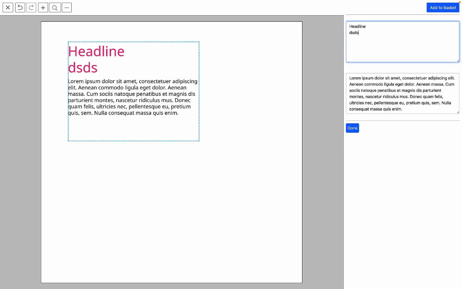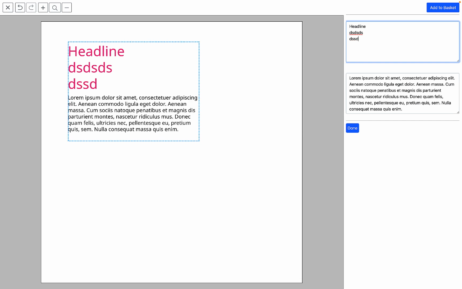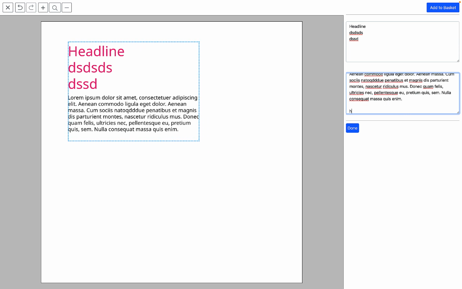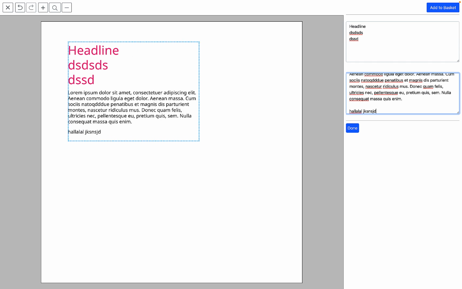One is the headline box, which actually takes the headline style, and the second box is our paragraph, which we also can extend to multiple paragraphs by simply adding a couple of spaces here, and then we've got another paragraph. So even if you use form-based editing, you still can control separate styles for headline and content.